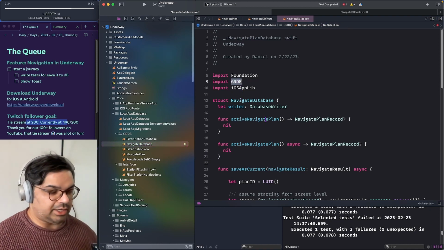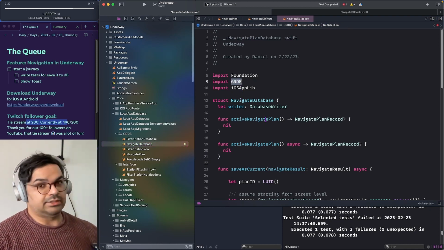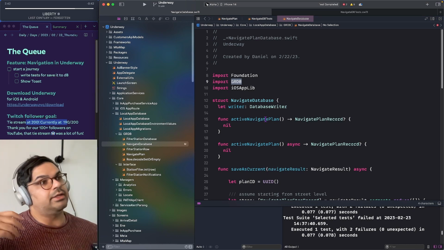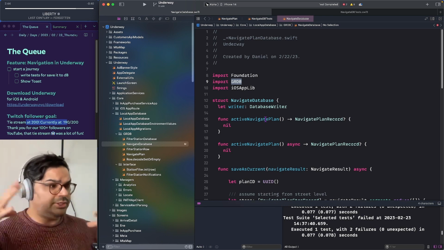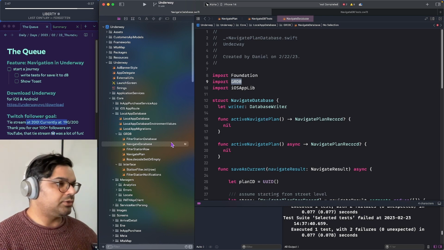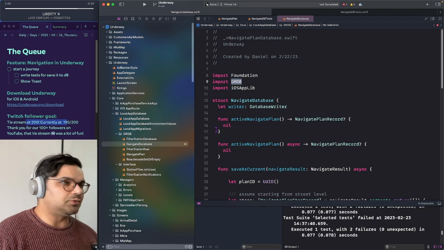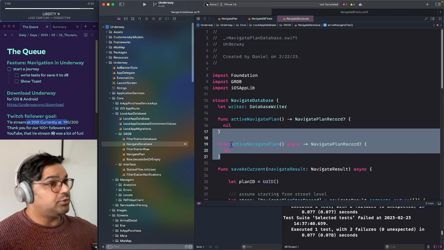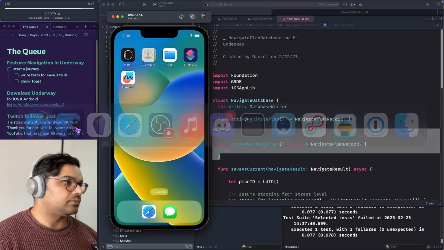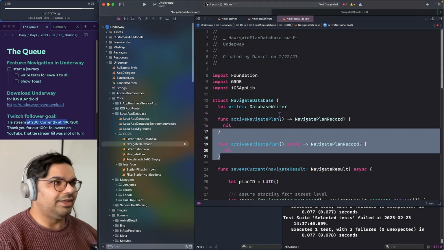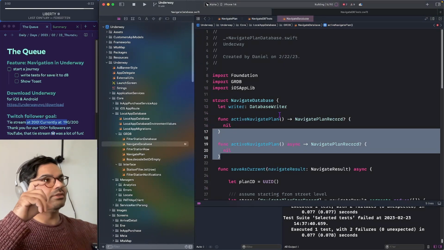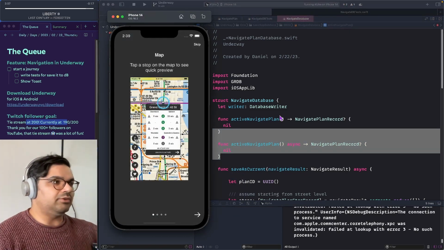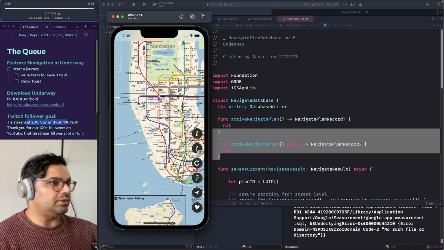GRDB, the SQLite library that I use instead of something like Realm or Core Data, has a companion library for SwiftUI called GRDBQuery, and I'm pretty sure that's what I want to use for the active navigation plan, because as we mentioned yesterday, we want a few views to sort of watch the database. When we store a plan, it'll refresh itself and show what's there.